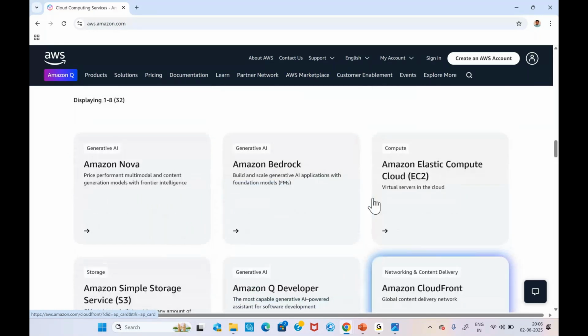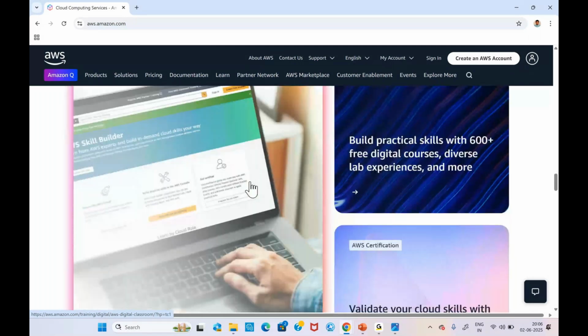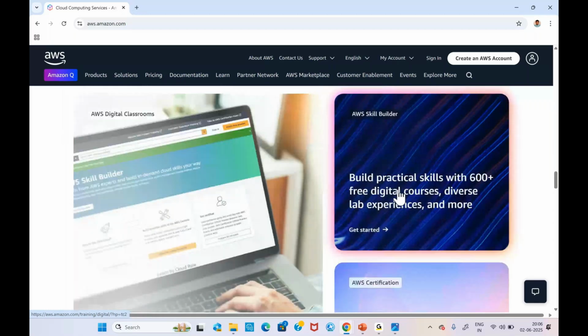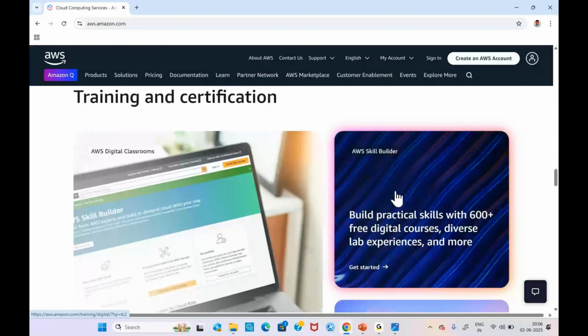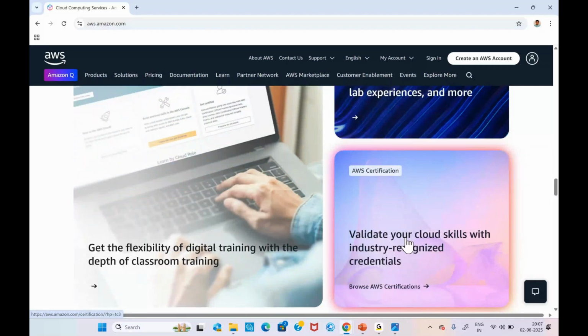Next, we will be telling about training and certifications. What do training and certifications mean? Amazon also provides some trainings, like Skill Builder, and Amazon Educate is a program for that. From that we can get the training and then the certifications. Instead of getting certifications from a third-party institute, you can get the certification by completing this AWS course, and after that you can go for the model exams, study the questions and opt for the certifications.